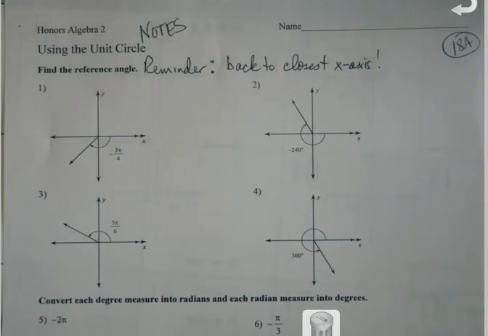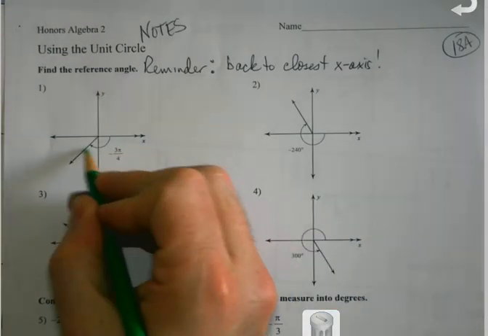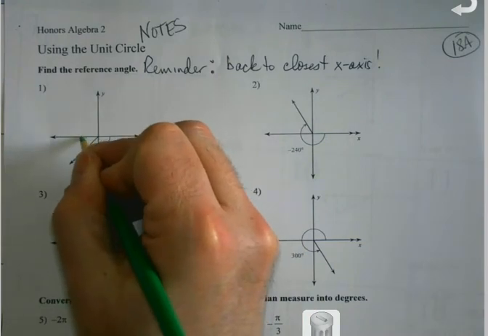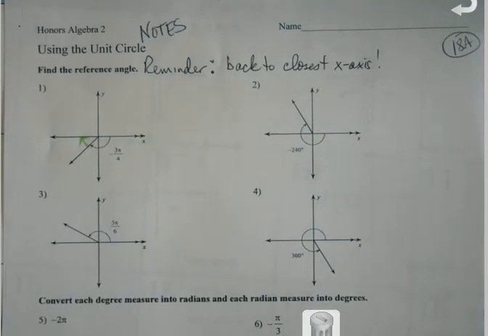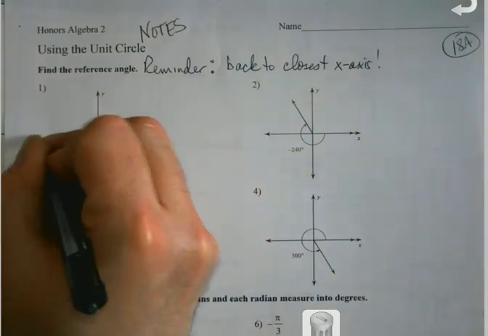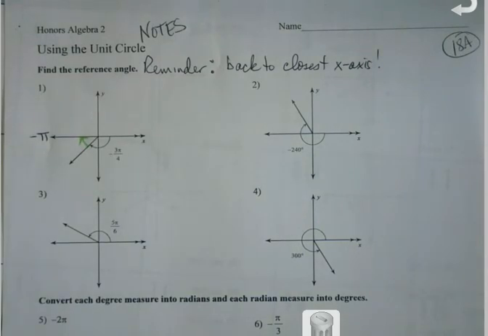So when I'm looking at this, here's what I'm actually doing. I'm asking myself, okay, here's my initial angle, negative 3 pi over 4. My job is to see how far it is to get back to my nearest x-axis, which in this case, since it's going negative, would be negative pi. So how far away is negative 3/4 pi, which is what this is, from negative 1 pi? Negative pi over 4, but here's the one thing.